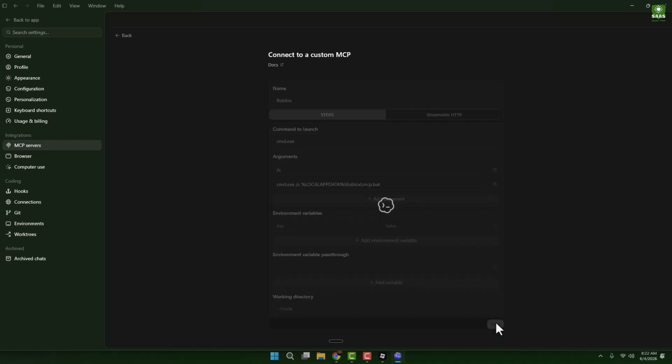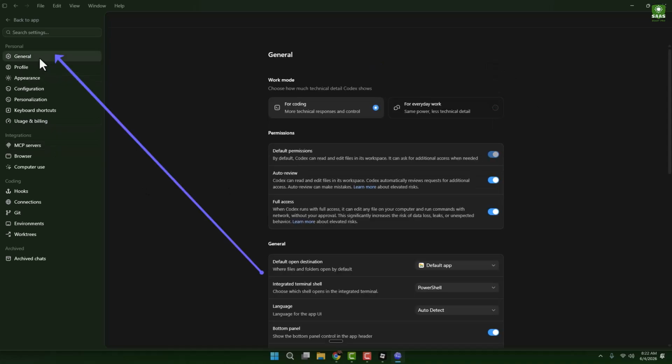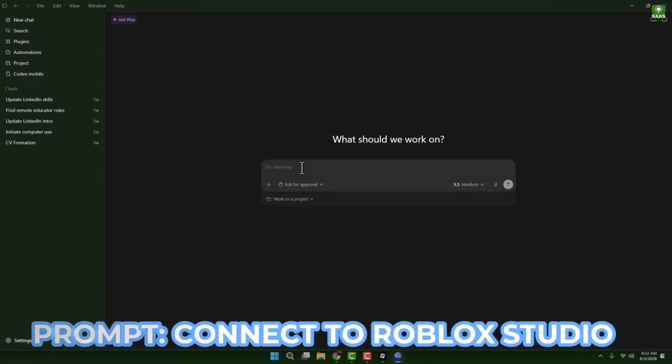It's going to take some time. Yes, I guess it's done. Then we are just going to hit restart. Okay, now if we go back to general, yes, so here we are going to give it a prompt: connect to Roblox Studio, and hit enter.